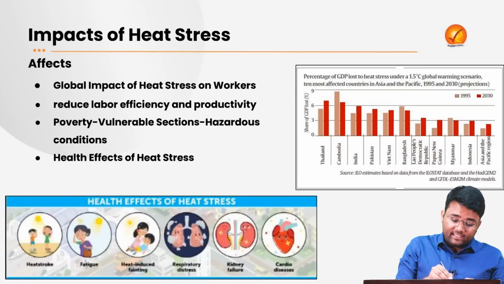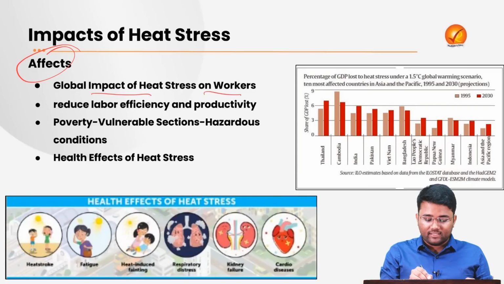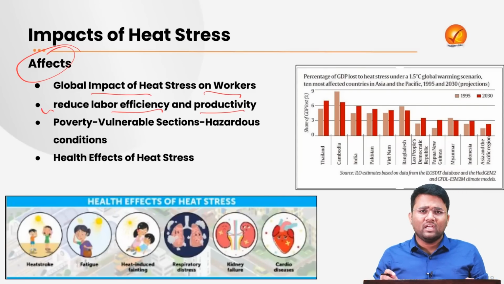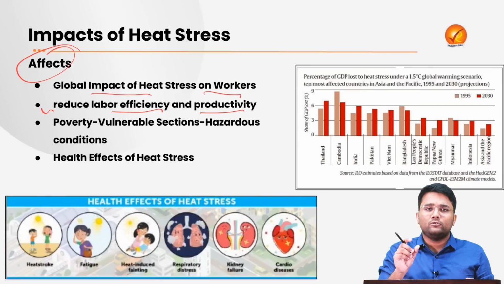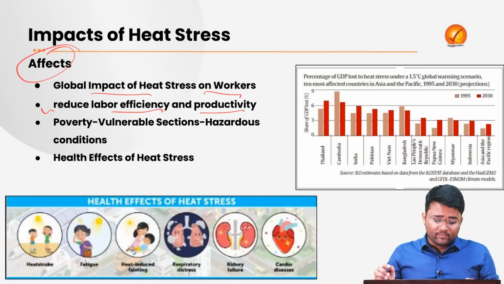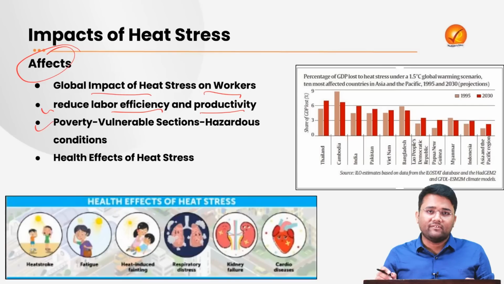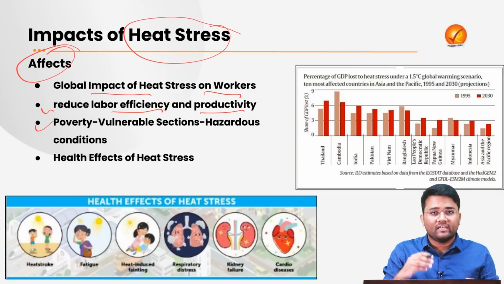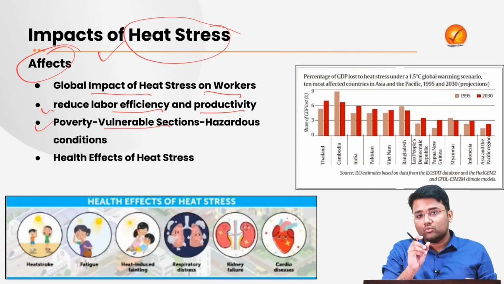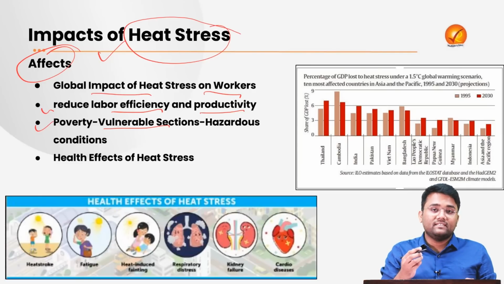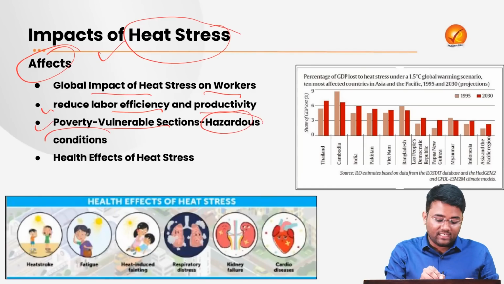If we talk about various effects that heat stress can lead to, first is the global impact of heat stress on workers. It can affect the labor efficiency and productivity, because the labor might get ill, he might get sick due to the effect of heat stress, or the working time gets also reduced because of the increased heat wave like conditions. But the effect that it can create is that the people who are already poor, who are already perishing in the poverty, who do not have proper basic facilities like proper educational facilities, even the basic facilities like food, clothing, etc. are not available, they will not be spared by this heat stress. Rather, I should say, they will be compelled to work in this heat stress, because they are those vulnerable sections who do not have even the basic facilities, and they will be compelled to work in some of the hazardous conditions.